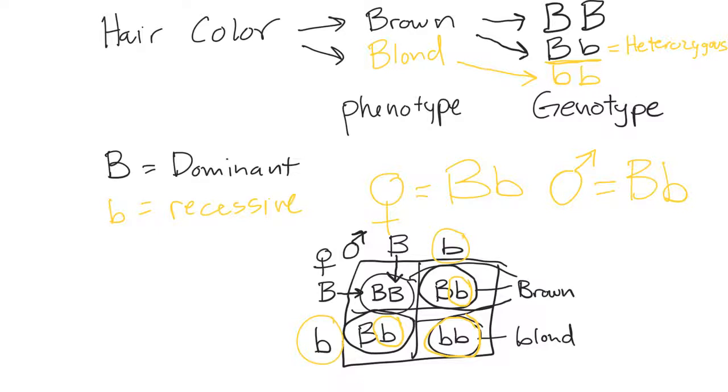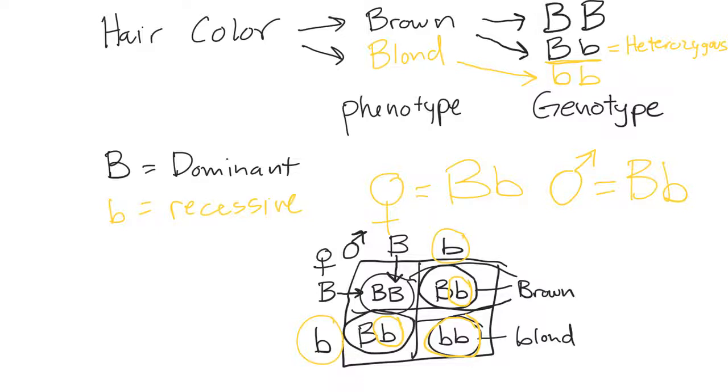Make sense? Okay. Wait, so if their kid was blonde and they don't have a non-expressed gene for their color? Yeah, so they both have a non-expressed gene. But if their kid was blonde, it doesn't have non-expressed genes. Yeah, so it expresses blonde, right? But that's the only way you can get blonde hair, if you are recessive for both, or receive recessive from both your mother and your father.